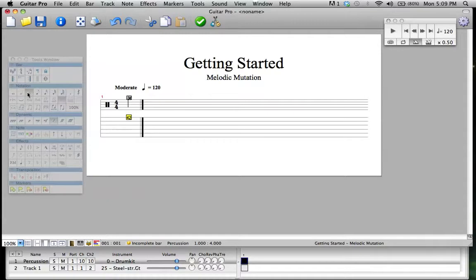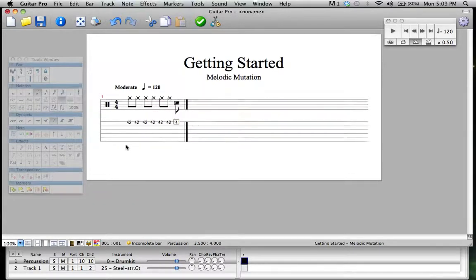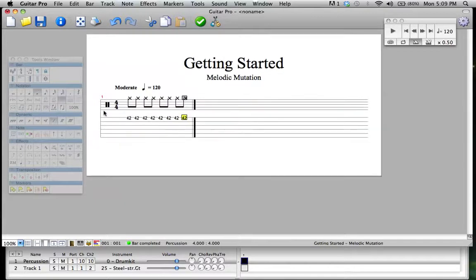You'll notice that it starts off as a quarter note, so we're going to change that to an eighth note for now. Then when I click the right arrow key, it'll make the next note an eighth note as well, which is really convenient when you're putting in a bunch of 16th notes or triplets, because it'll stay consistent instead of having me go back and forth making all that stuff.